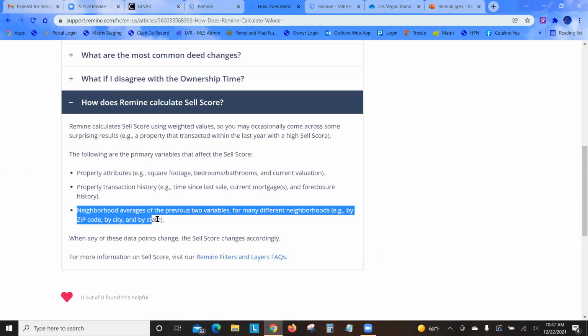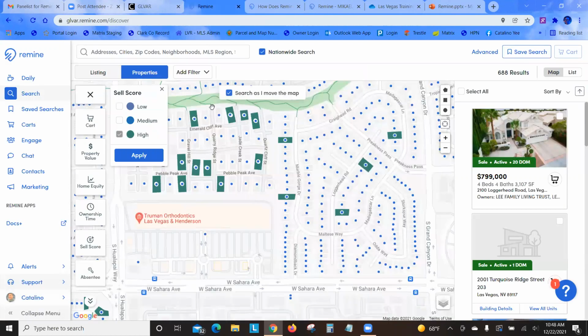Then it goes to the neighborhood averages of the previous two, and that's how it calculates the sales score. So if a lot of those are happening, and these attributes match, then yeah. But is it accurate? Not 100%, but again, you have a 50% chance if you target those. So that's how they calculate the sales score. Again, you can always go back to this article by going into support and searching calculation.